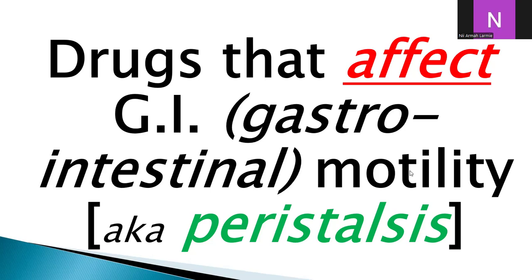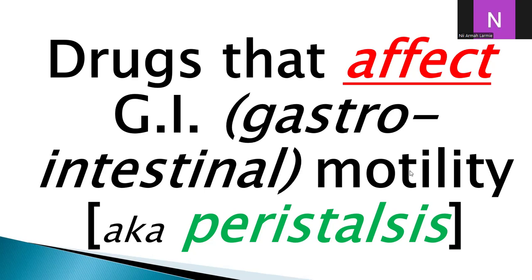Now, this is forward movement. We can also affect the movement backwards. Sometimes we may want to induce vomiting. Inducing vomiting means that we are moving the content of the GI tract back through the mouth. So it's a backward movement, and we will look at that as well. And sometimes the body itself is having that urge to vomit, nausea and vomiting, and we can use drugs to suppress that urge. So we will look at that type of drug also.